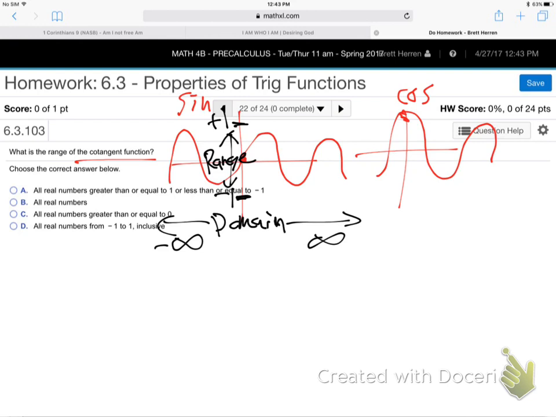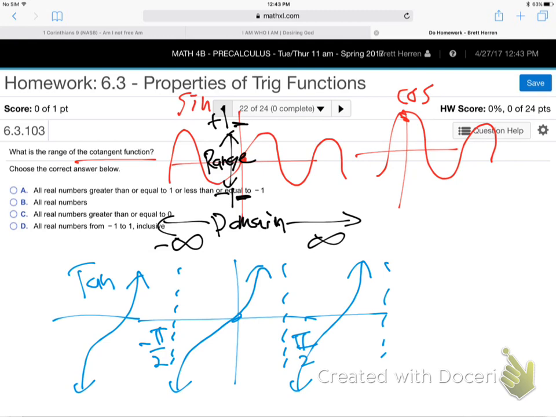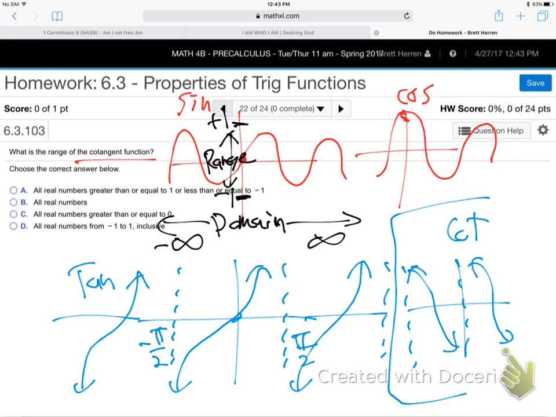Now, when it comes to tangent and cotangent, they're a little different. They have these asymptotes. Well, tangent does, first off. At -π/2 to π/2, and does a bunch of snakes. And he just keeps snaking. So that's what tangent does. Cotan does the same thing. It's just the snakes are in a little different spot. I'm sorry, the lines are, and they go down instead of up. But it's basically the same deal. So here, let me separate these. Tangent and cotangent, they're just a bunch of snakes, okay?